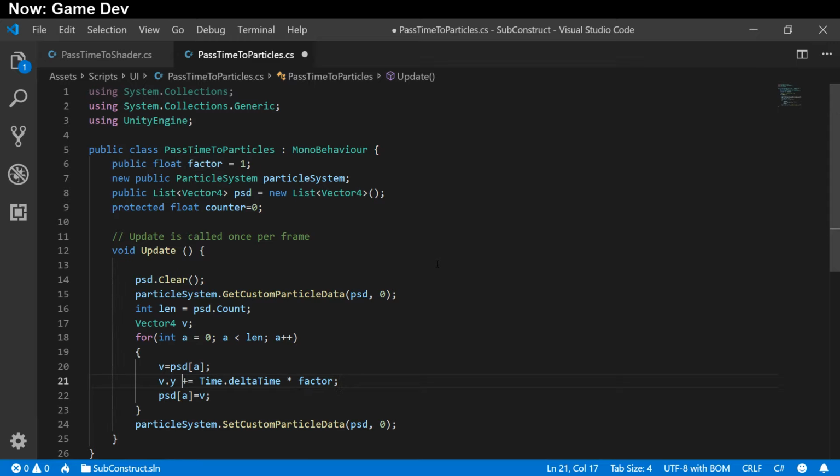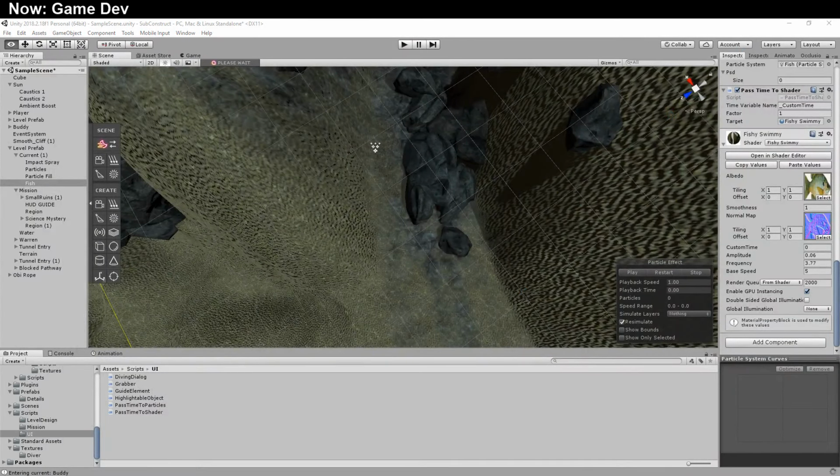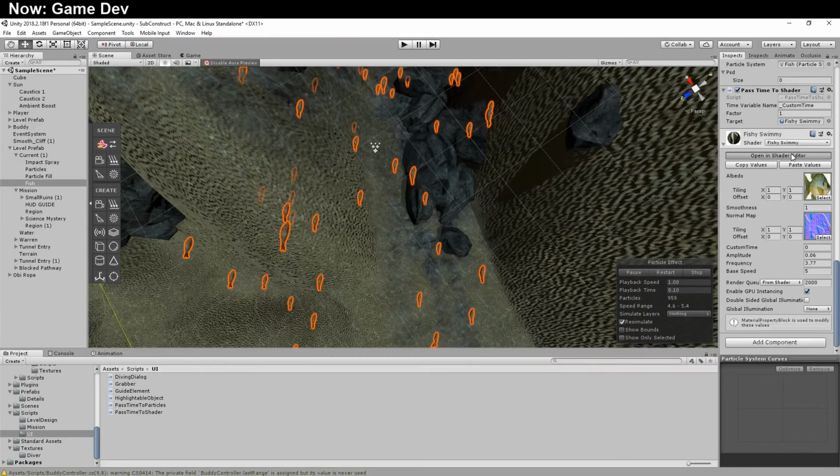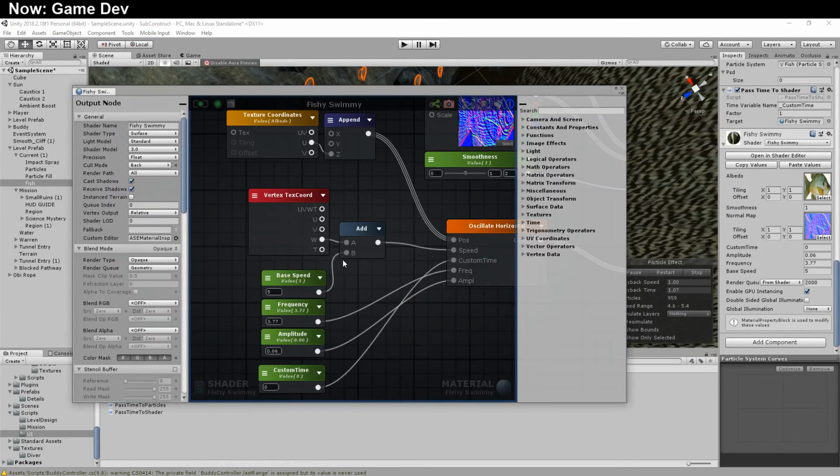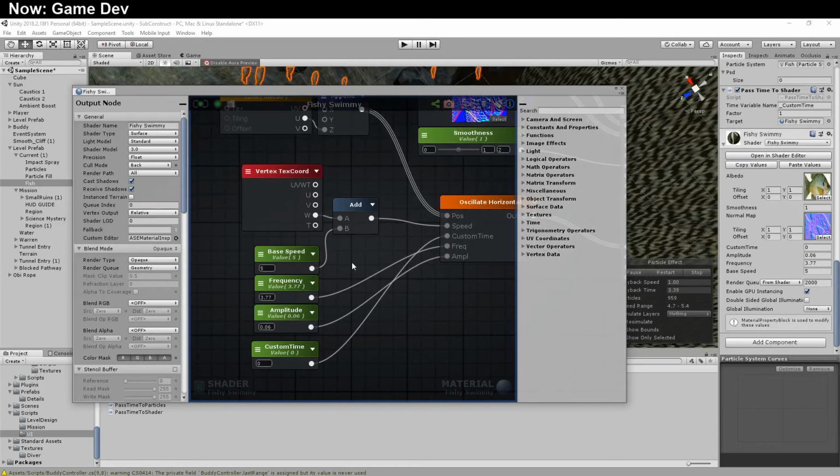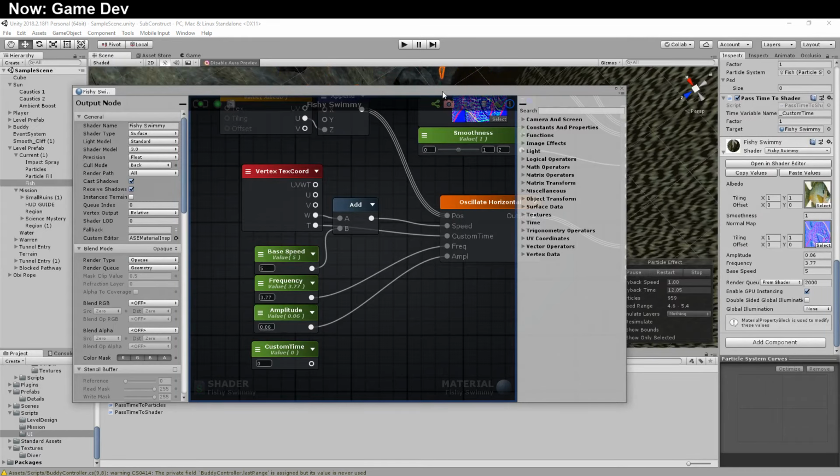So here you can see that what we're going to do is add to the delta time. This is just to get us started and see whether or not it works. In order for that to work, we're going to need to plug it in properly in the shader editor. So currently we're using W, and I think we have to use T now as our custom time. No? What's going on? That was weird. It was trying to save something that wasn't expected.